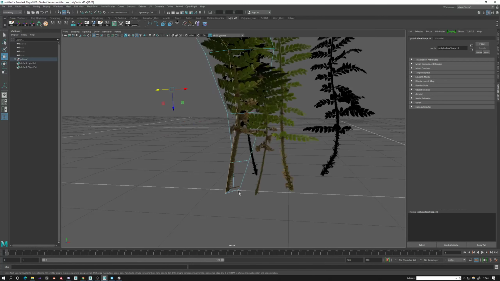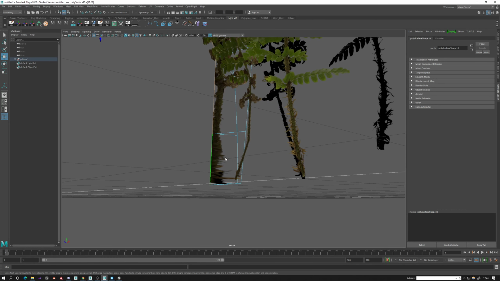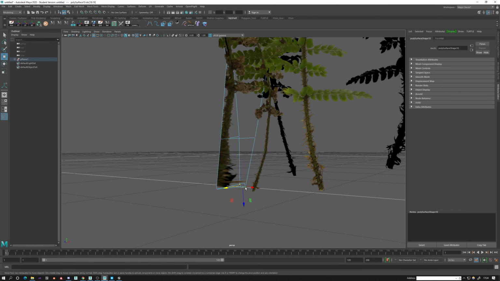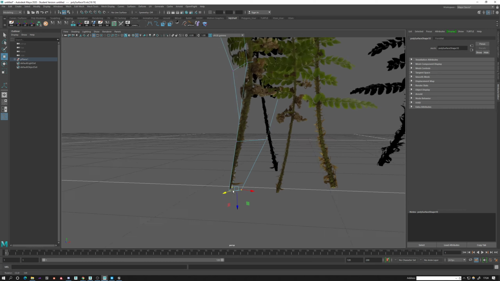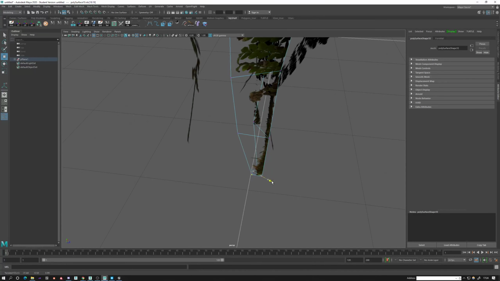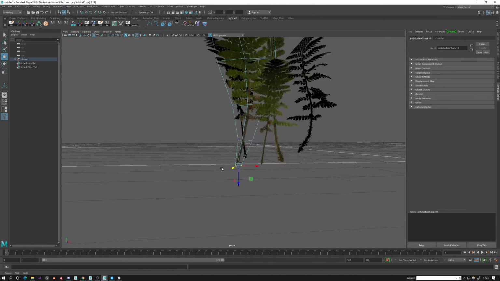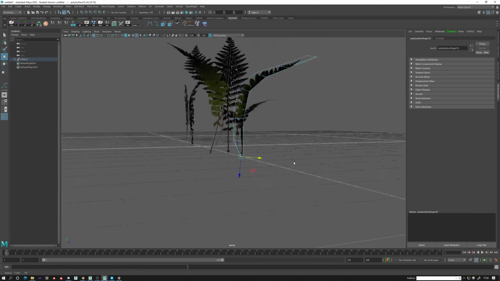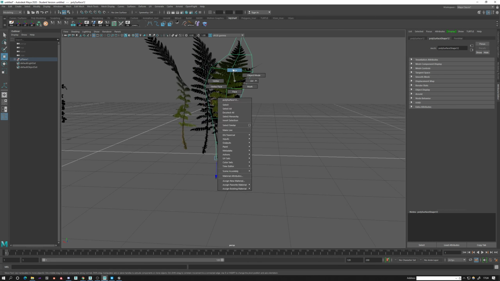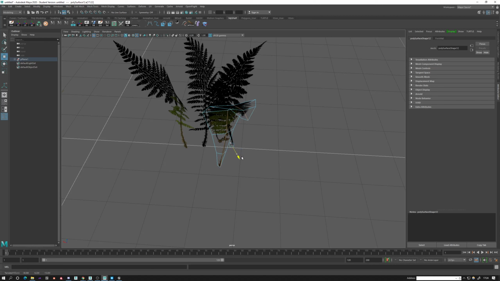There's a bit of stretching here in the bottom, but we can just select these vertices and bring them back like that. But that's going to give it a bit more of 3D. Maybe without the bottom one.